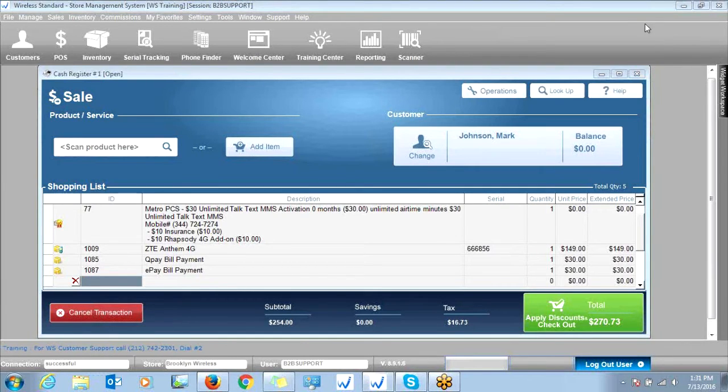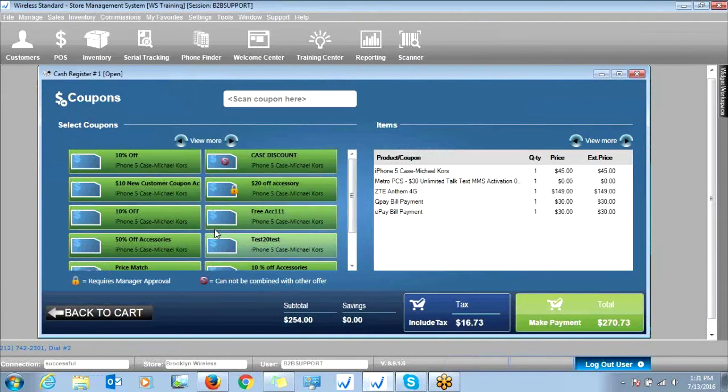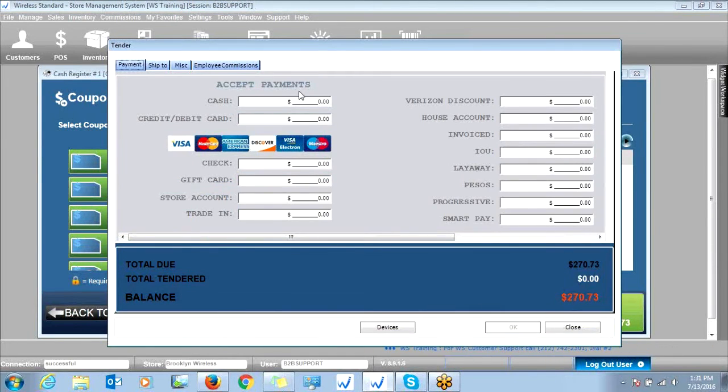And again, when you're ready to check the customer out, you can simply click the green, apply any discounts that you would like. You can pick and choose which discounts you can give the customer. And then you're going to click, again, make payment in green, and either collect the cash or the card. Let's say customer paid with $300. Here's our due change back.